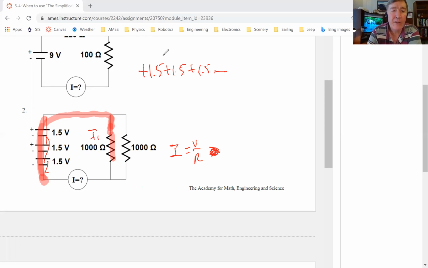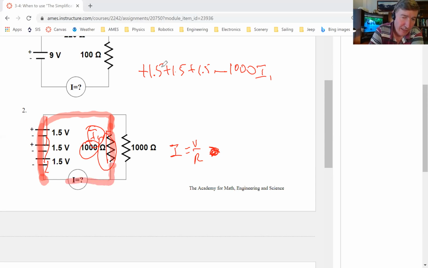All right, so that when we cross over this resistor, the voltage we lose is going to be whatever that R is, which is 1,000, times whatever that current is, which we don't know. So we're going to call that I1. Okay, so that's how much voltage we just lost. So now we go back to our trip around the circuit, and it looks like we can get back to our starting place without crossing over any more batteries or any more resistors. So Kirchhoff's voltage law says that that must equal 0.